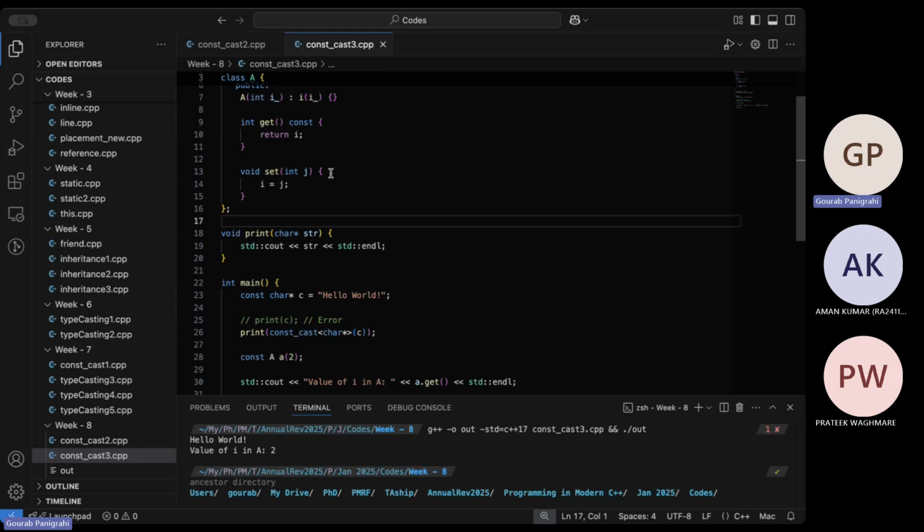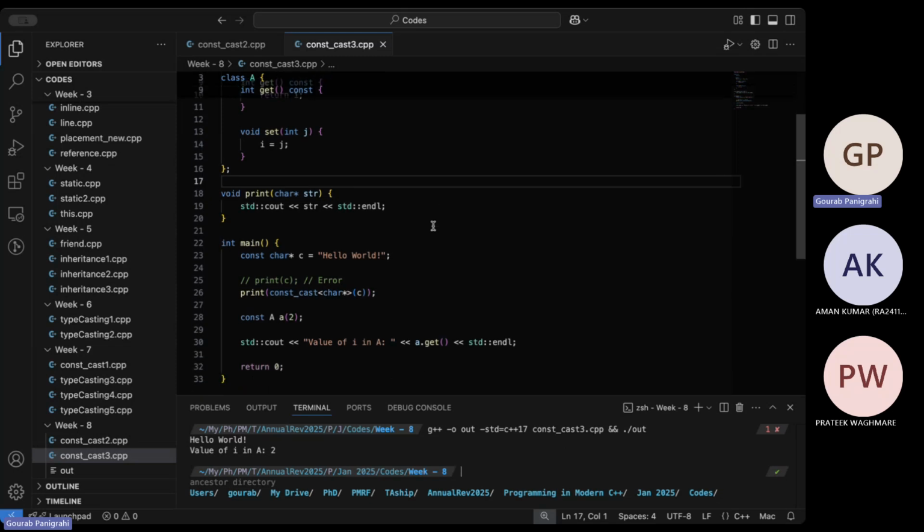There's a syntax error. Yeah, so a simple code where we're mostly writing the same thing. If you try to print it using const cast, because character pointer is the only one which print function exists, it prints the hello world. The second one, we define a, small a, as an object of class capital A, and call the getter function to get the value stored in I, which is 2.